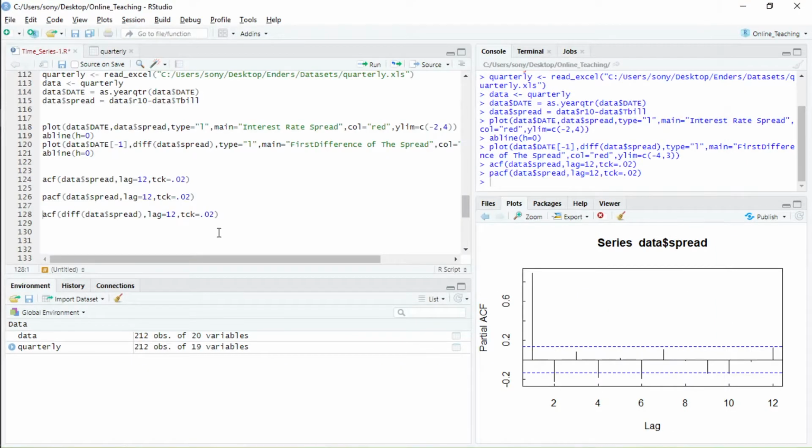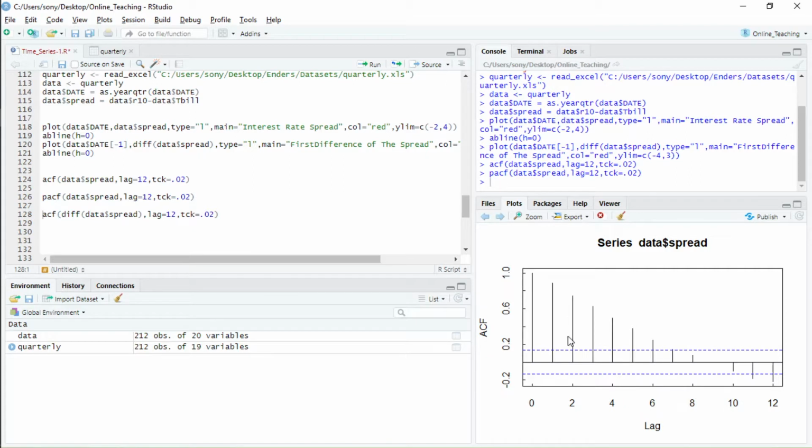So if both the ACF and PACF tests are rejecting that this series is either an AR process or an MA process, then how do we find out at what lag, whether it is an AR2 process or AR3 process or AR7 process? How to do that? Maybe in the next video I'll try to do that.